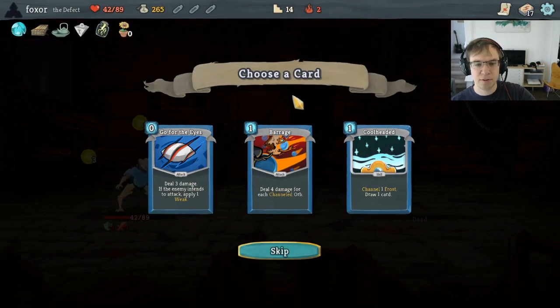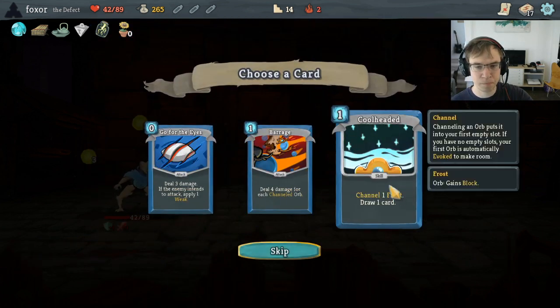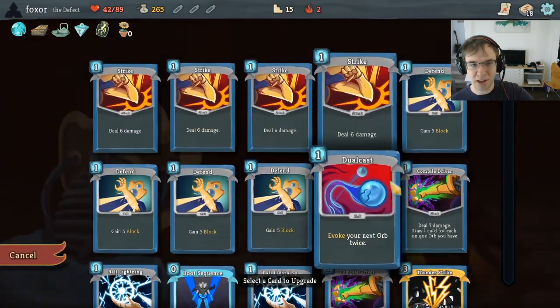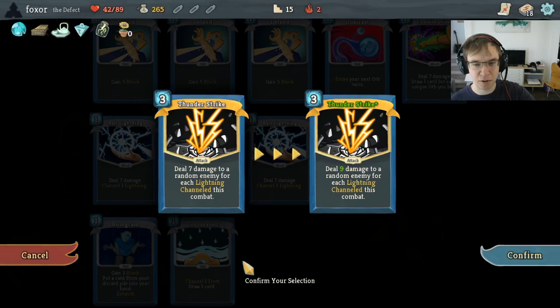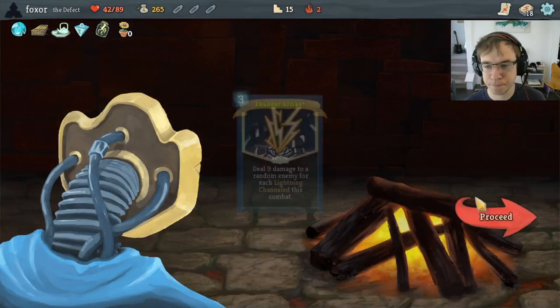Happy Flower is great. Cool-headed is something we totally need. Need to get some Frost Orbs to make the Cabal drivers go. 42 isn't a lot of health, but it's enough that I think we can take Thunderstrike upgrade. And we need that upgraded. That's how we kill people.